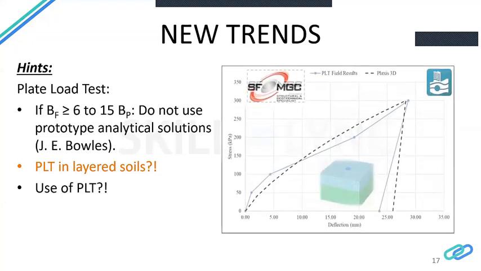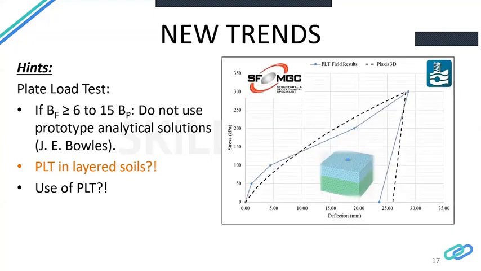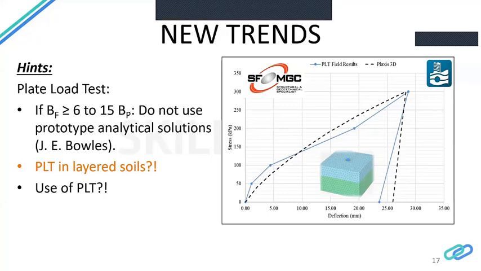the plate load test. For example, we usually use the plate load test to calibrate the upper part of the soil, or the top part of the soil. As you can see, the blue line represents the field results, or the test measurements from the field, for the plate load test, and then we back-calculated using finite element modeling in Plaxis 3D, and we yielded almost the same behavior, and that's how we say now we have a calibrated model, at least for the upper part of the soil. For the deeper part, you can use a pile foundation or laboratory testing like triaxial or consolidation tests.